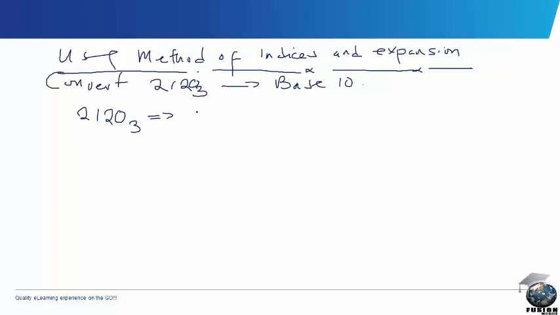Now like I said, the first digit of the number you intend to convert is 2. Alright, you multiply by the base number, and 2 times 3 gives you what? 6, and then you add the next digit. The next digit of the number you intend to convert is 1. When you add it, you have 7, and then you multiply again by your base number. 3 times 7 is 21. Then you add the next digit. The next digit is 2, and it gives you 23, and you multiply by 3 again.